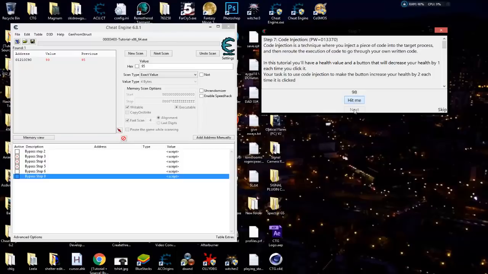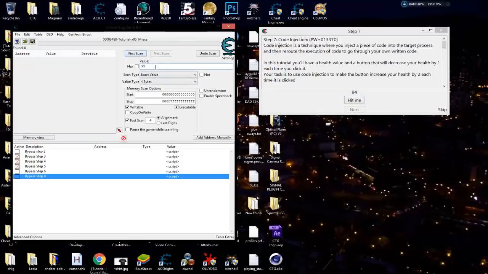Every time we take a hit, it looks like it is subtracting just 1 from our health each time. So the very first thing that we do, and anytime you're using standard value scanning methods, you always have to start here first. You've got to find the value you're looking for and find the address that's holding that value. That's what we're going to do. Always got to have a base source to start out at.